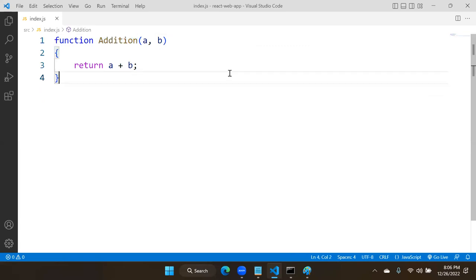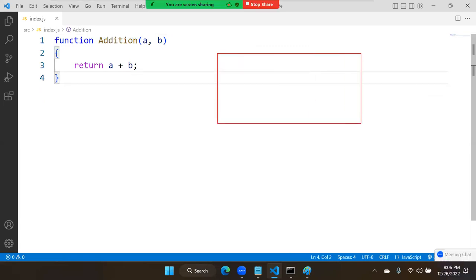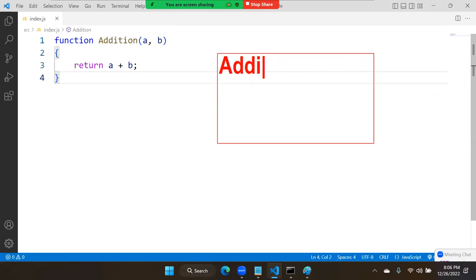A memory is allocated, and that memory reference name will be addition. It will perform the operation a plus b, and that result it will store here.